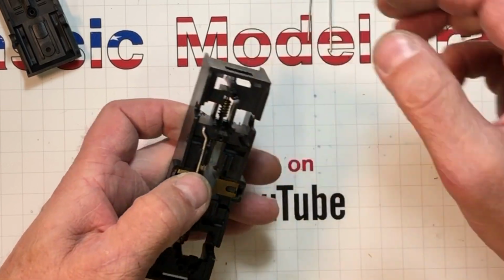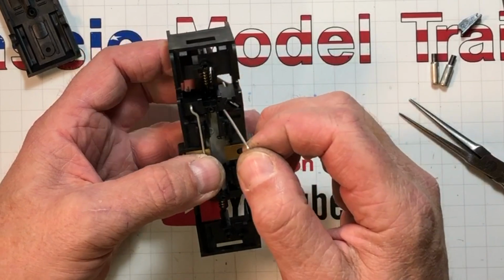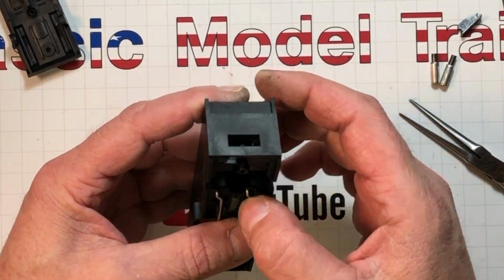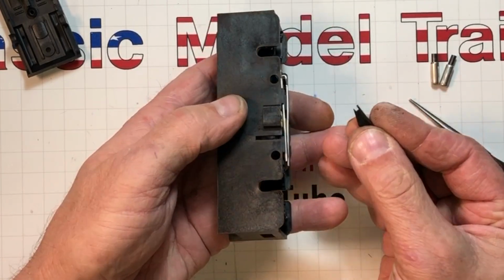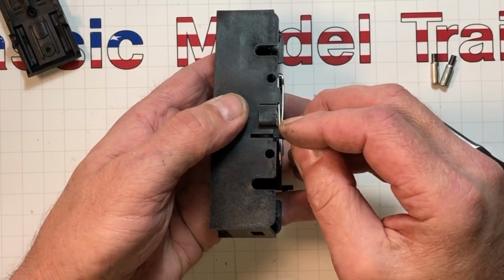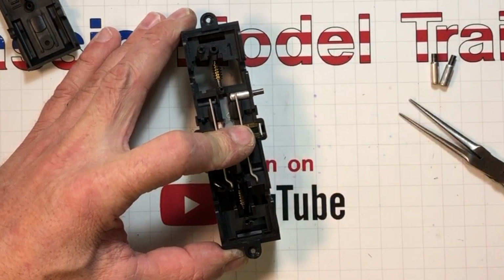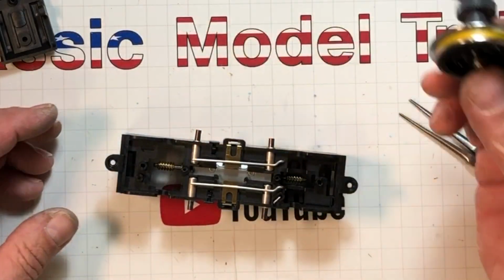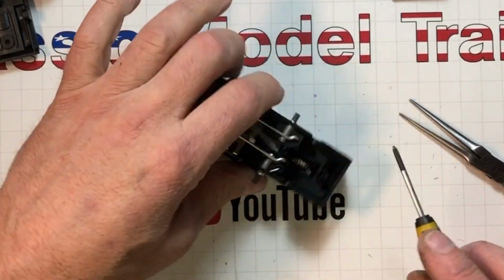Oh yeah. This little feller here. This little feller comes up along over here. These little guys went in. The little door wedge side going in first. These little contact fellers went under here like so. So these three wires, they're sitting at the back of the locomotive.